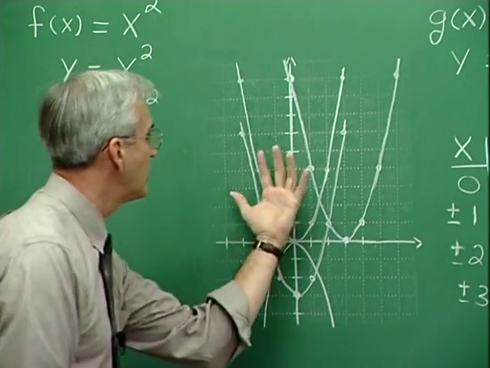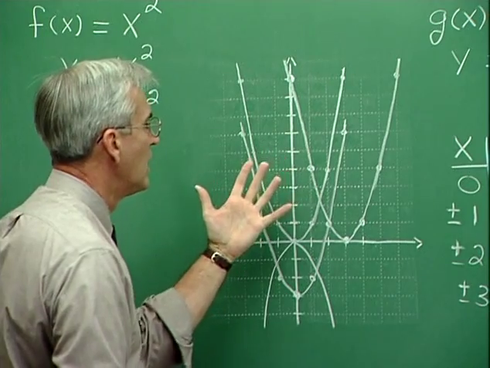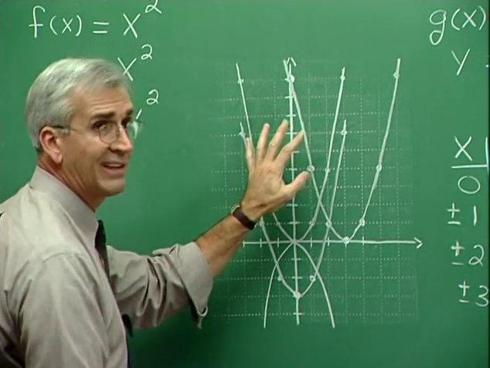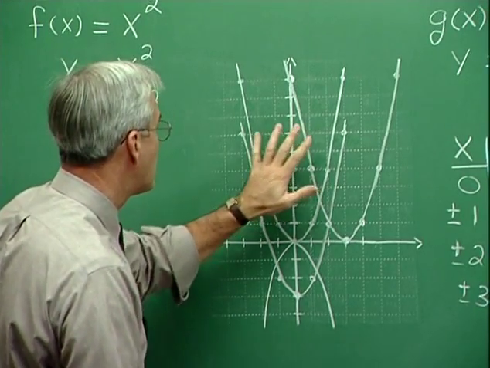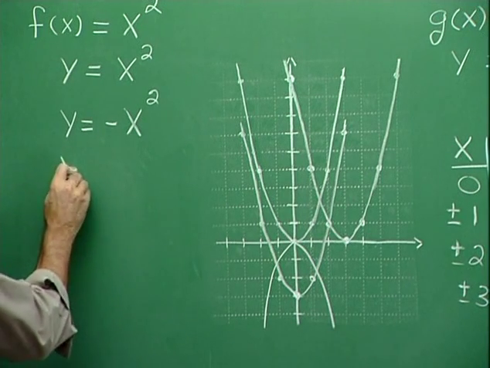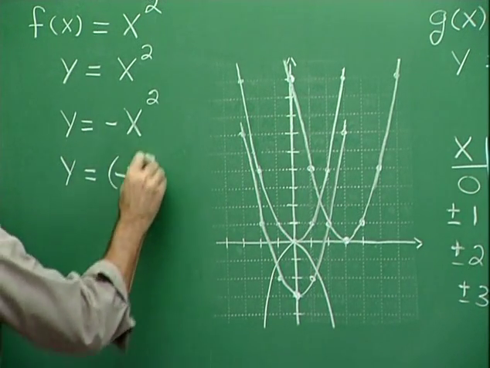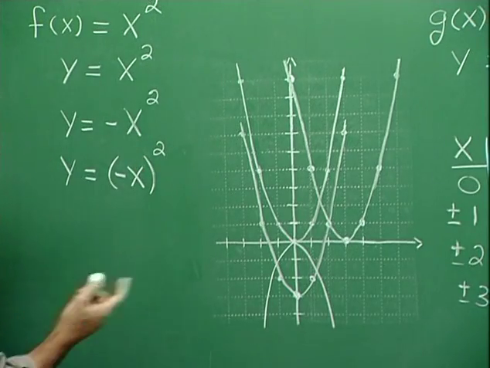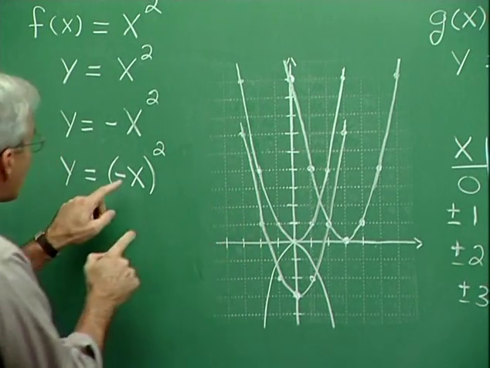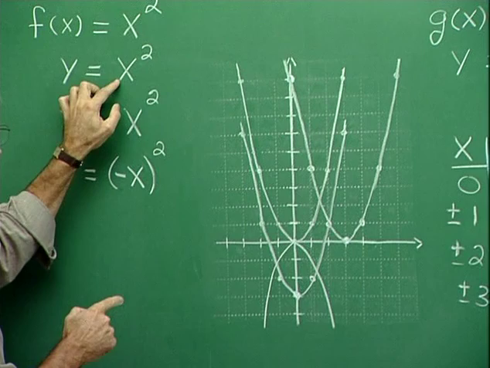Now, the reflection this way is not easy to see with parabolas because there's symmetry about the y-axis. So when it reflects this way, it looks like exactly the same graph. So it's not very worthwhile to think about. But it happens like this. If I constructed the graph of negative x squared, then it would result in the same parabolic curve. But this, we can think of this, the graph of this, as just the reflection in the y-axis of that.